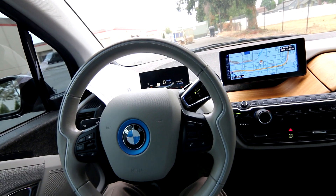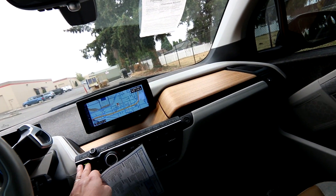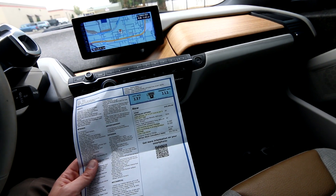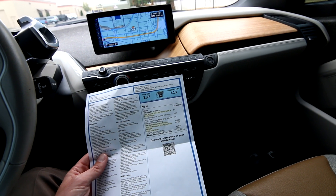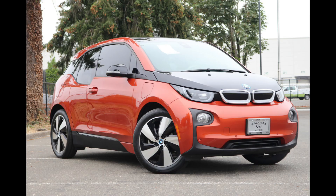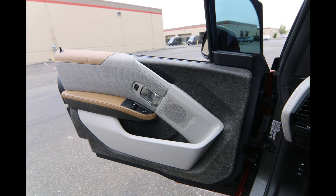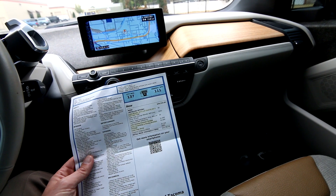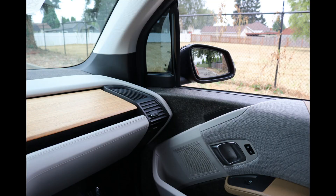This is a clean Carfax vehicle from sunny California and we have the original build sheet on it. There are different trim levels for the i3 — this is the GigaWorld, one of the higher trim levels, so it has lots of standard equipment plus some optional equipment. This beautiful shade of Solar Orange Metallic with Frozen Gray accents was a $550 premium. The parking assistance package was $1,000, the technology and driving assistance package was $2,500, and the GigaWorld upgrade was $1,500. The original MSRP was $52,795 — about equal to what a Tesla Model 3 would cost, though the Model 3 didn't come out until 2017.